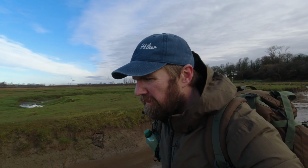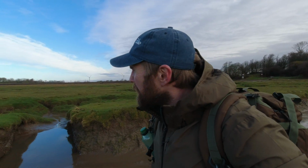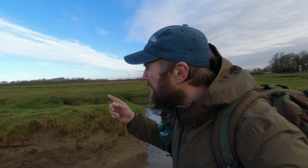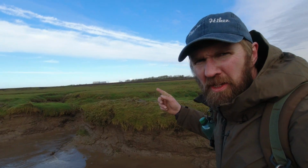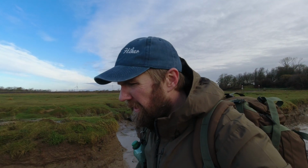So we're going to follow this road through the marshes. It's laid marshes all the way to Sunderland Point. And as you can see from the sign and the evidence, pretty liable to flooding. And we're alright at the minute. Escape route is that way. We'll head up to that berm if we needed to. I think we get plenty of warning. And cars have been coming up and down here pretty regularly.